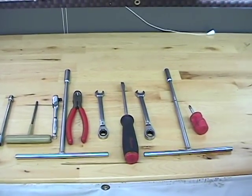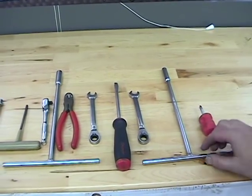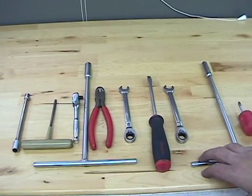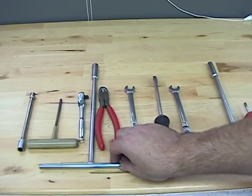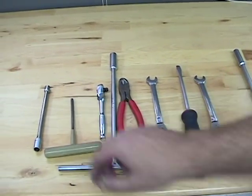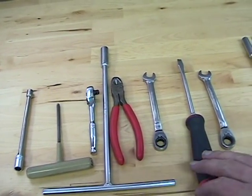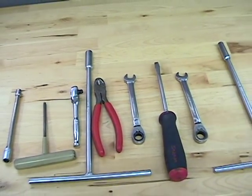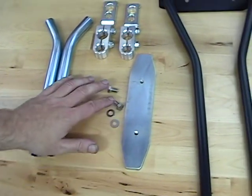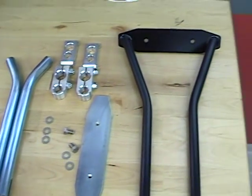To do the 12 bar, we started out with a Phillips screwdriver and a 10 millimeter to get the body out of the way. We also use a 10 millimeter to get the exhaust off, and a 12 millimeter T-handle to pull the exhaust out of the way. We have a 5 millimeter Allen for the front bolts, with a 12 millimeter wrench for the rear bolts, a pair of dykes and a screwdriver, 12 bar clamps, down tubes, scrape plate, scrape plate bolts and washers, exhaust spacers, and the 12 bar.